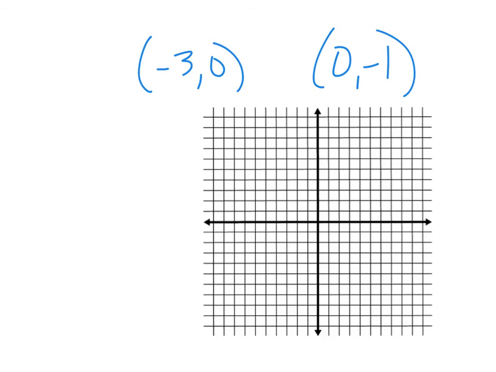All right. So to graph this first point, where do I find it? I go on the x-line where? To the left, how many? 1, 2, 3. And then my y is 0, so I don't go anywhere up or down, right? It's called the x-intercept, so it's going to intercept the x-line. This is the x-line, this is the y-line. So where is my y-intercept? Negative 1. So I go down negative 1, and the x is 0, so I don't go left or right. So now do I have my two intercepts graphed?